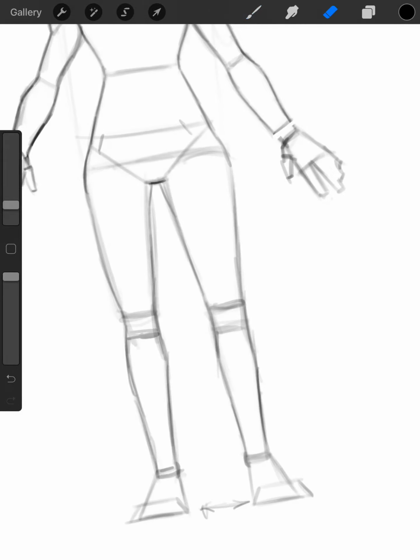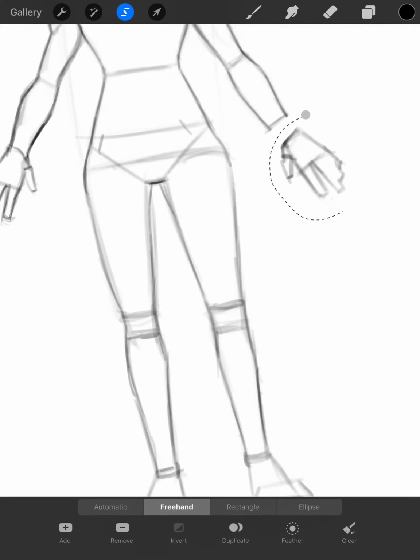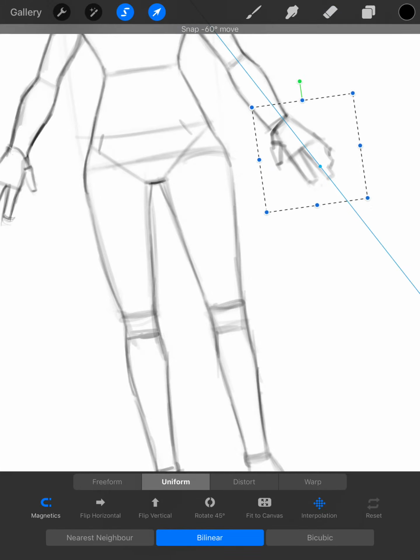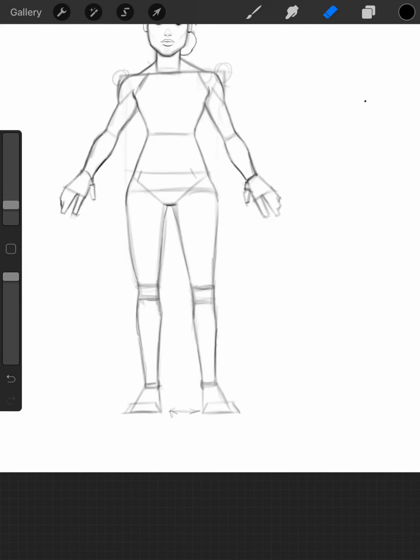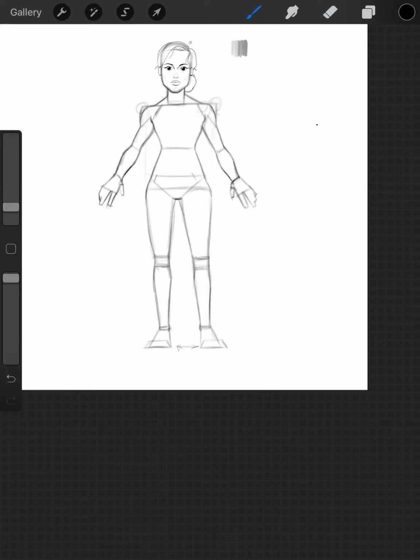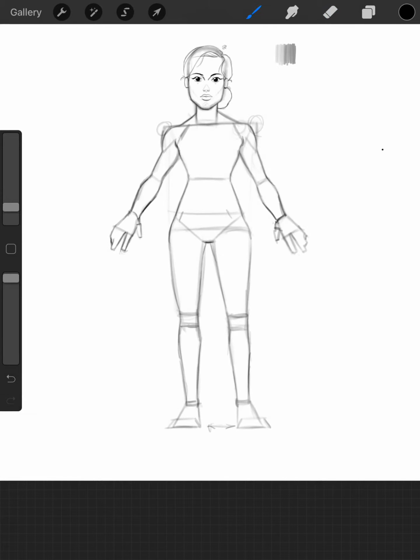Okay, and I'll go ahead and do the same thing for this hand as well to keep things about even. Okay. So you want to make sure her hands are capable of falling by her sides.